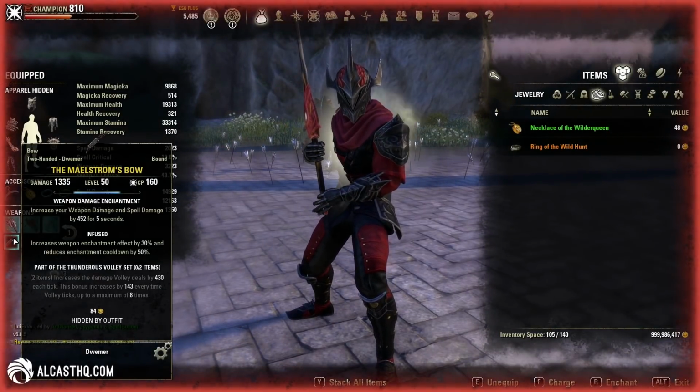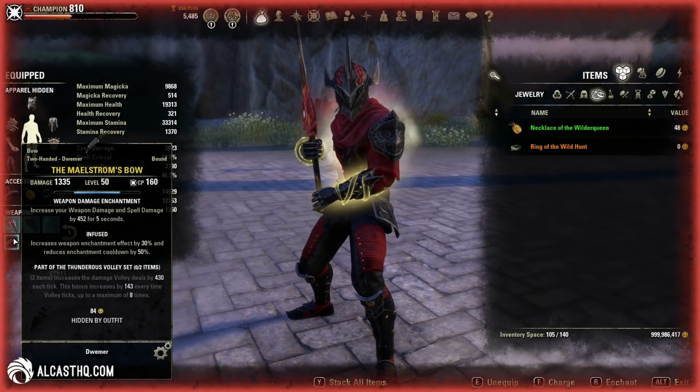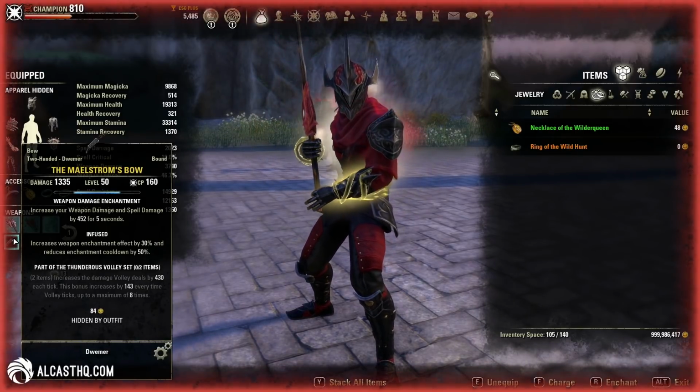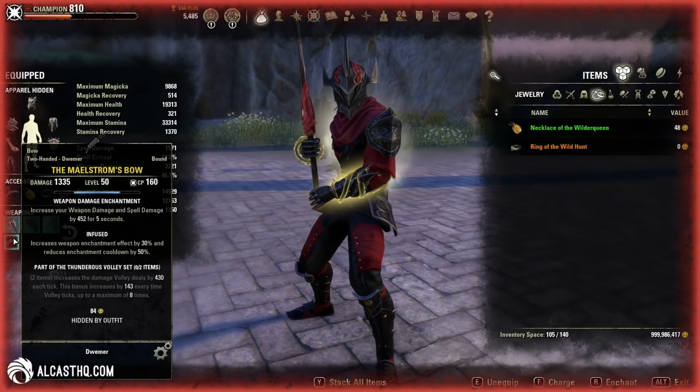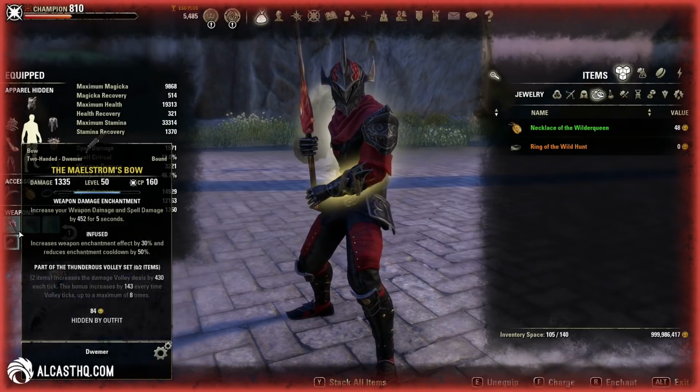These are all things long-time players will immediately know, but as a new player you might not understand these things, so it's very important to figure that out. That's like 453 weapon damage, which is a lot. That's a lot of extra damage.